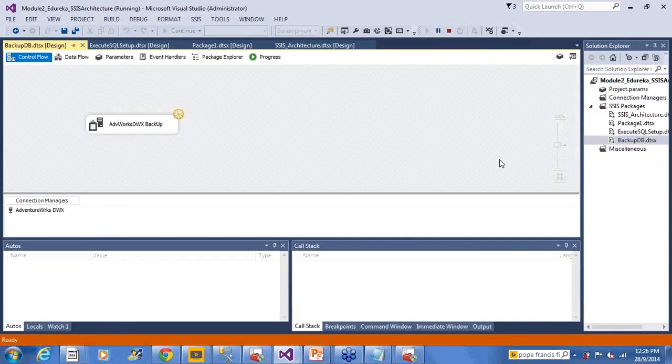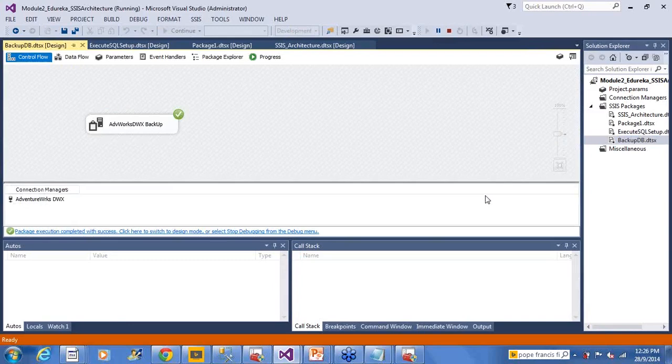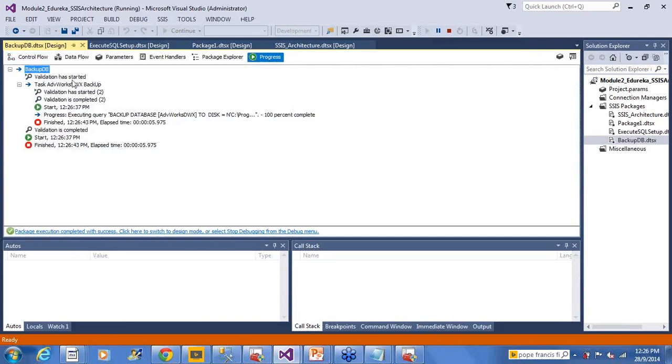Because it is a backing up of a database, it will take some time to take all the database tables and load into a backup file. Right now it is showing success. As someone asked earlier, where I can monitor this progress, I can monitor the progress here. It is starting, it is completed, and it is finished. And this is the time it started, and this is the time it has taken. It has taken 5.975 seconds, so totally you can consider it as 6 seconds, right?